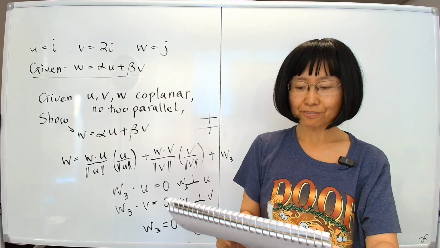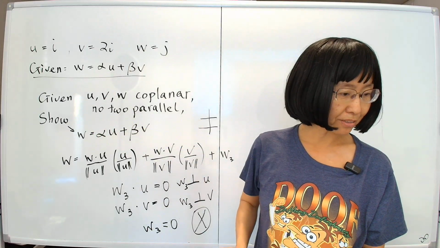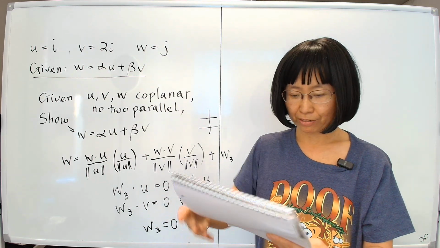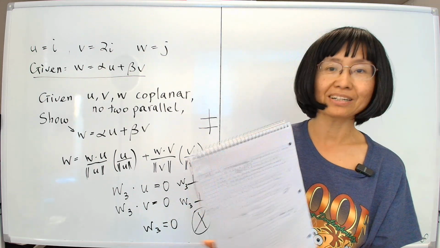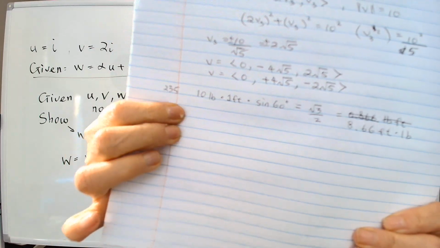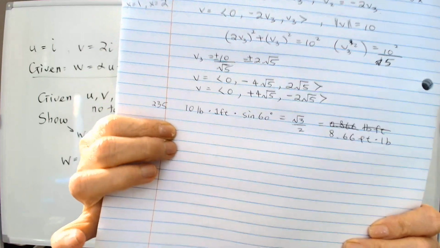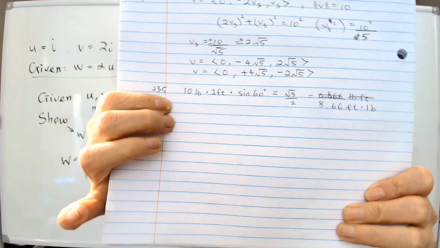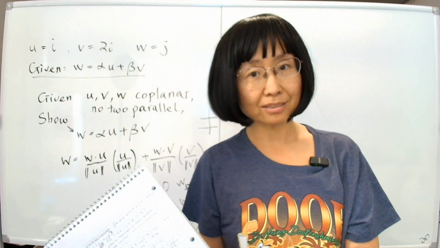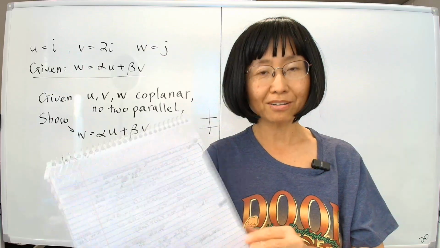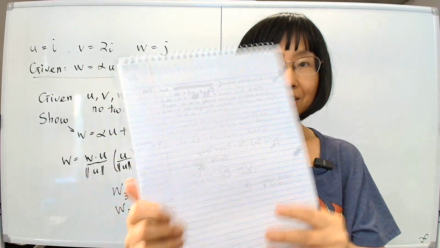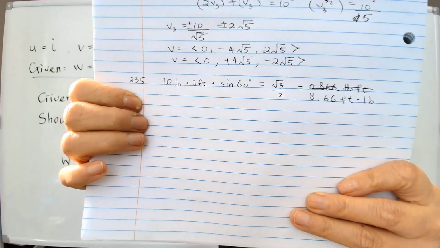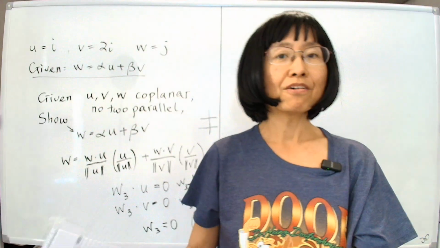All right, so finally, the last problem I want to talk about, 235. You're supposed to calculate the force of some wrench. Well, you multiply it, okay? Plug it into one quick formula of the cross product, which is the cross product equals uv sine theta. And sine theta in this case is 60 degrees, not 30 degrees. Okay, you need to calculate the angle between the vectors, not that other one. So once you figure that out, then it's square root 3 over 2, which is 8.66 foot-pound.